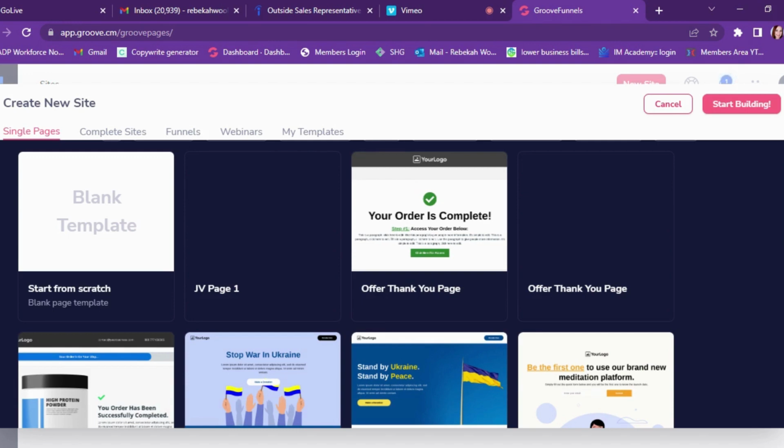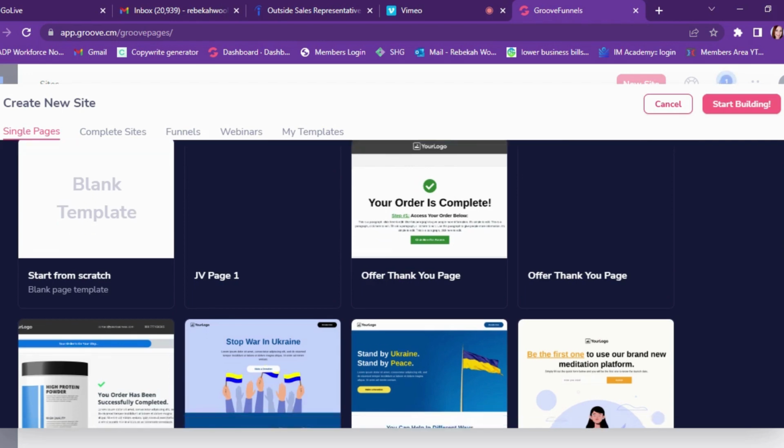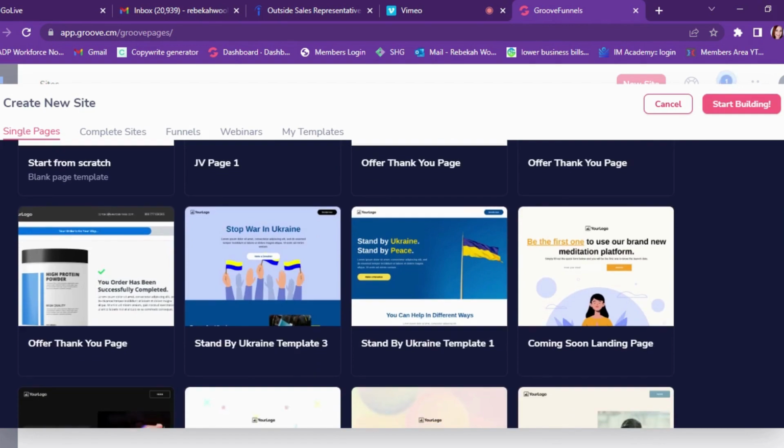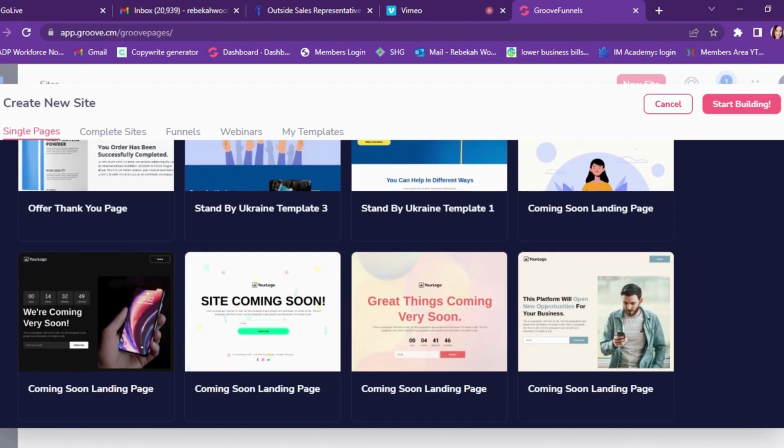And so what I'm going to do is pick one of the templates to use and show you how to kind of customize that. And then I'll also show you how you can add pieces to that template to customize it even more. And that is where you would take those pieces with a blank template and piece those together to create your website. I personally did that with my own. I started with a blank template and that's what I did. And so let's just see which one we want to use today.